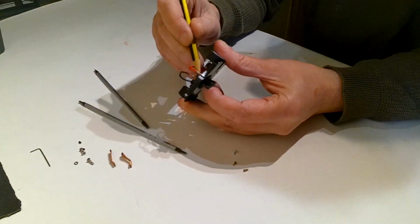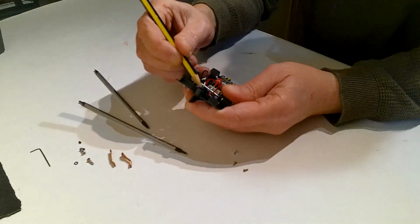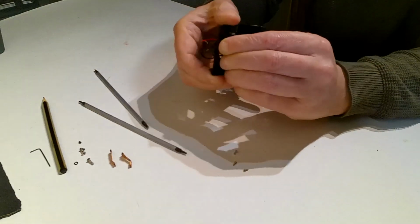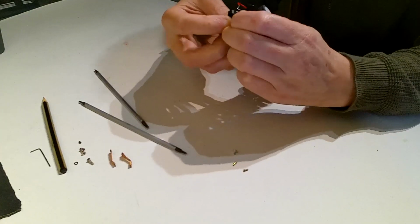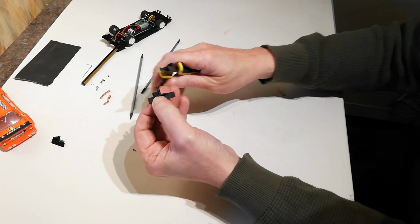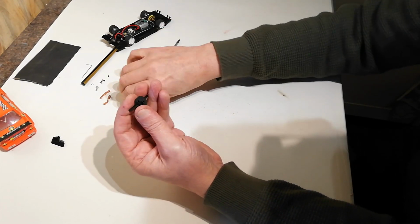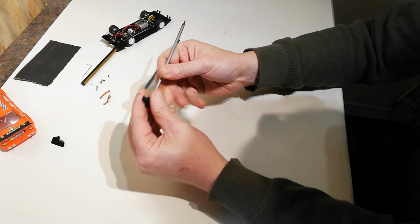And what I'm doing here is marking round the top of the chassis so that I can see how much of the post needs to come off the guide to make it fit properly. Told you it was a bit tight. Now here's a set of tools I didn't mention before. Set of side cutters, just to trim that end piece off the guide post. And because I've just squished the plastic hole a bit with the side cutters, I'll just open the hole back up again with the end of a screwdriver.